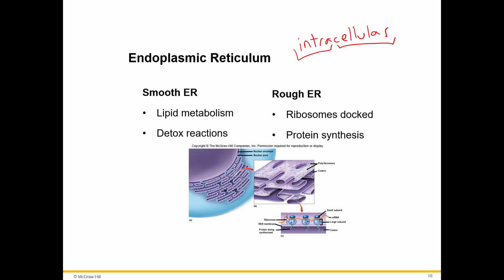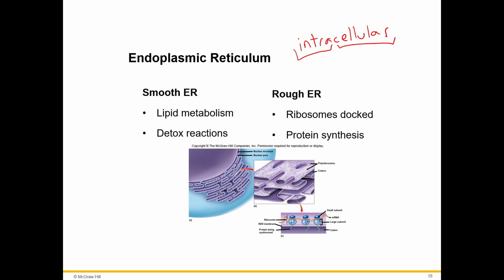The chlamydia organism will enter inside of the cells of the vagina, and then it will go near to the nucleus. And when it gets close to the nucleus, what it does is it actually takes over the production in the endoplasmic reticulum. Early on, it's going to cause the endoplasmic reticulum to have a lot of ribosomes on it. So ribosomes are going to stick to this endoplasmic reticulum, and it's going to force your cells to make chlamydia proteins.